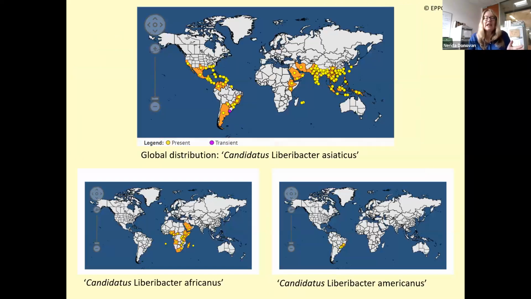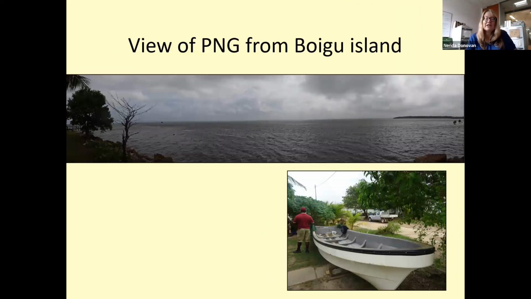And to show you the other strain, there's a few different strains of bacteria that cause HLB. The most common and the biggest threat to us, as you can see from the distribution maps, is Asiaticus, the Asian strain. And it's right in the countries in our northern border. And look, I've done surveillance in the Torres Strait, which is technically part of Queensland, but people do move between Papua New Guinea and the Torres Strait Islands, and between the Torres Strait Islands and the mainland of Australia quite frequently.